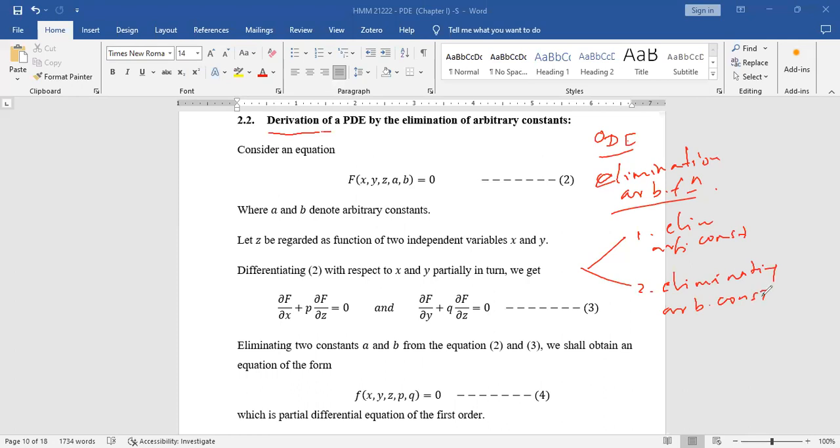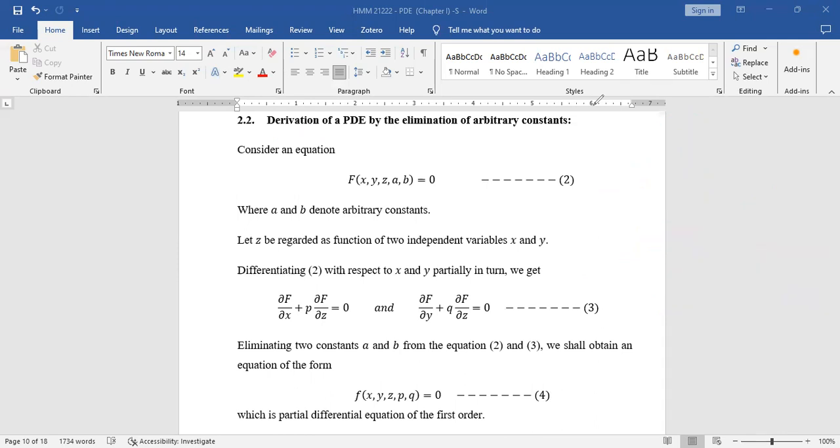So like with ODEs, when you solve a PDE, you may come across some solutions that have an arbitrary constant, and some solutions that may have an arbitrary function itself. Okay, arbitrary constant is one case and arbitrary function is another case. So here also we're going to analyze how to eliminate the arbitrary constants and form the PDE. Similarly, how to formulate the PDE by eliminating the arbitrary functions as well. So first of all, let's consider only the arbitrary constants for now.